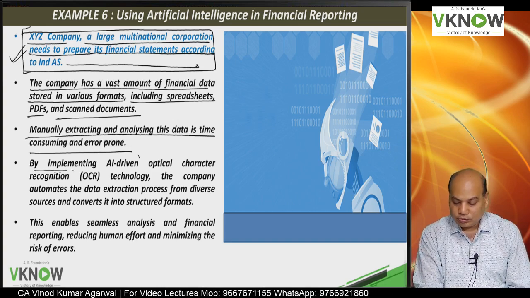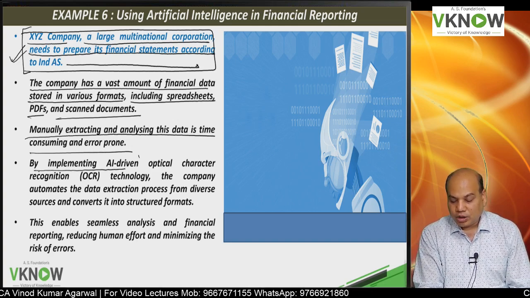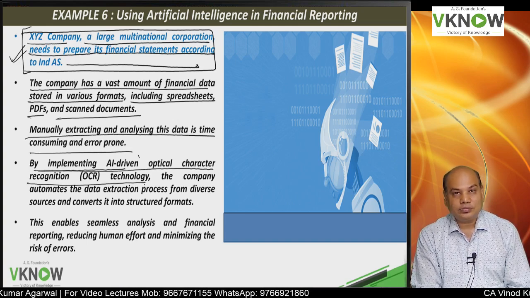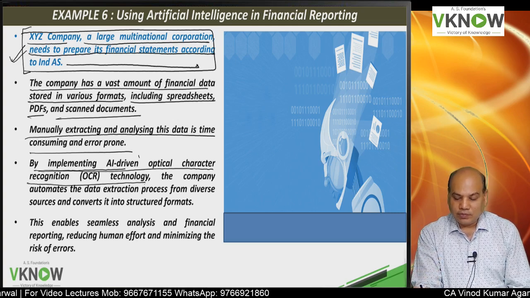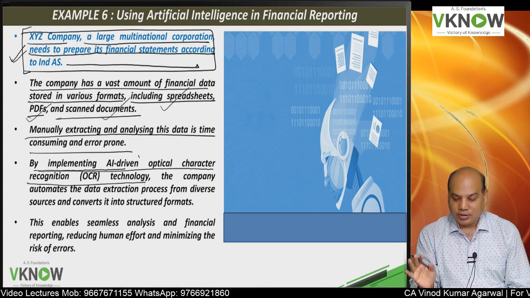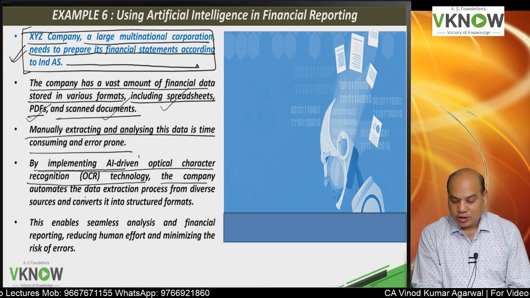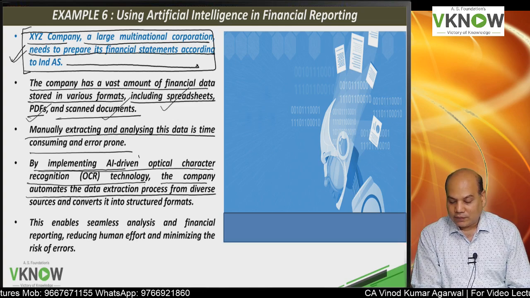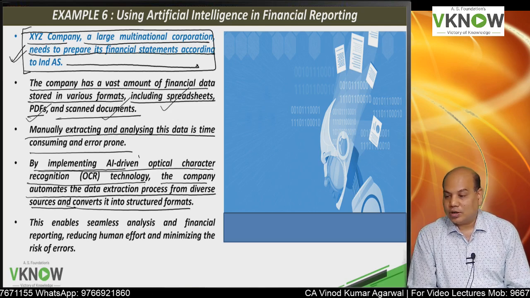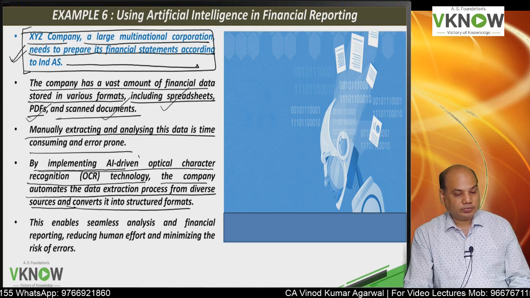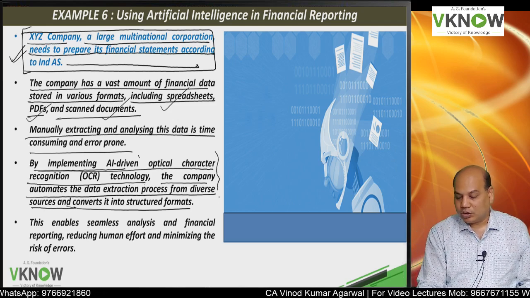So what you can do, now you have AI-driven optical character recognition technology. You just have to scan it, whatever the format may be, and AI will understand it. Okay, and the company can automatically extract the data from the diverse sources and convert it into a structured format. So that is the advantage of AI.